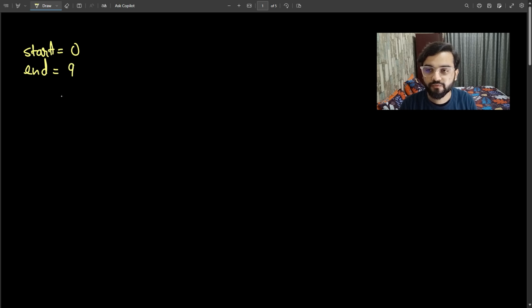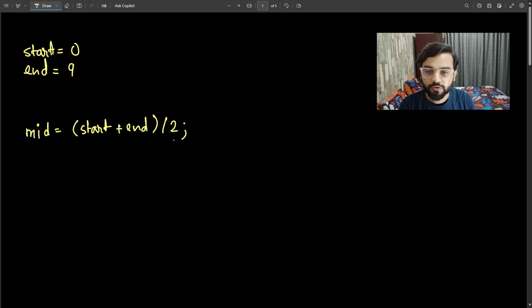Now we know that we have to divide these two values, so I will take another variable mid, and we will keep the value of mid exactly between these two. In order to find the mid value, we will use the formula of adding these two and then dividing by 2. So mid = (start + end) / 2.